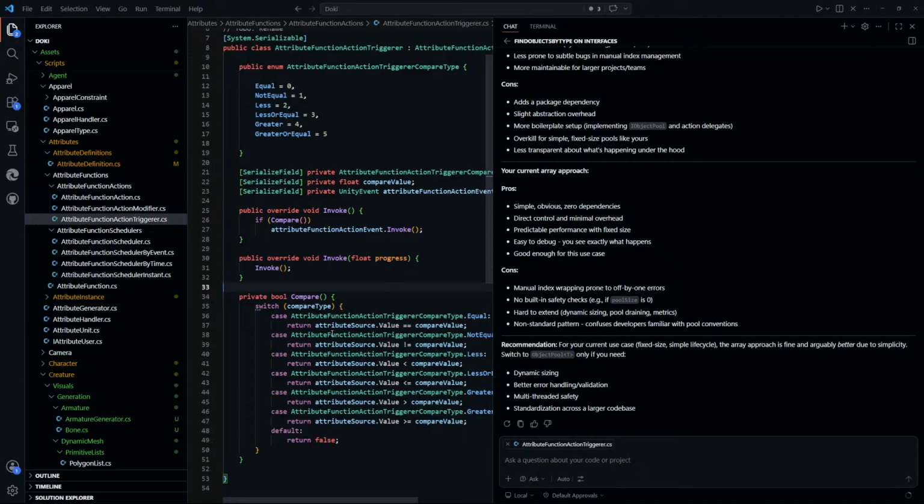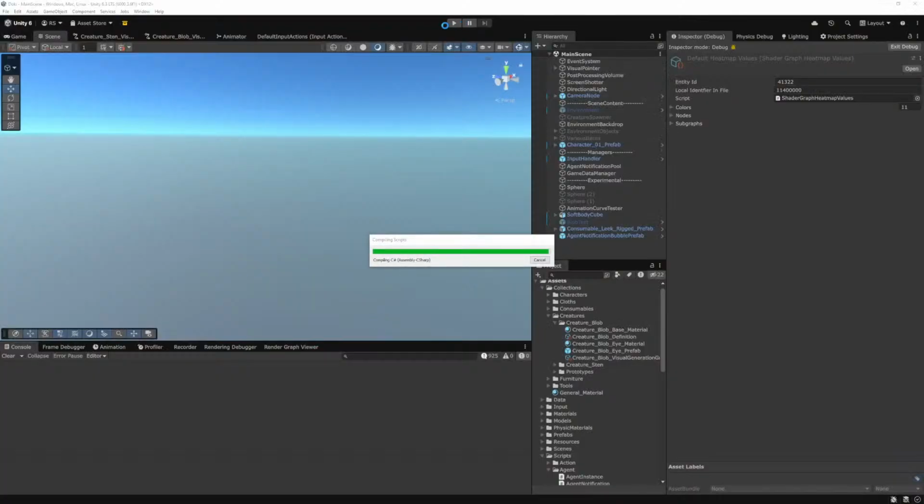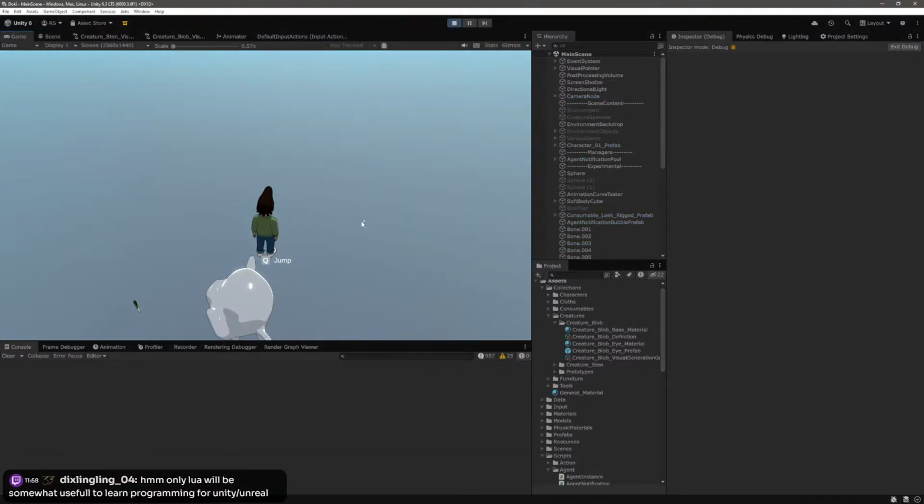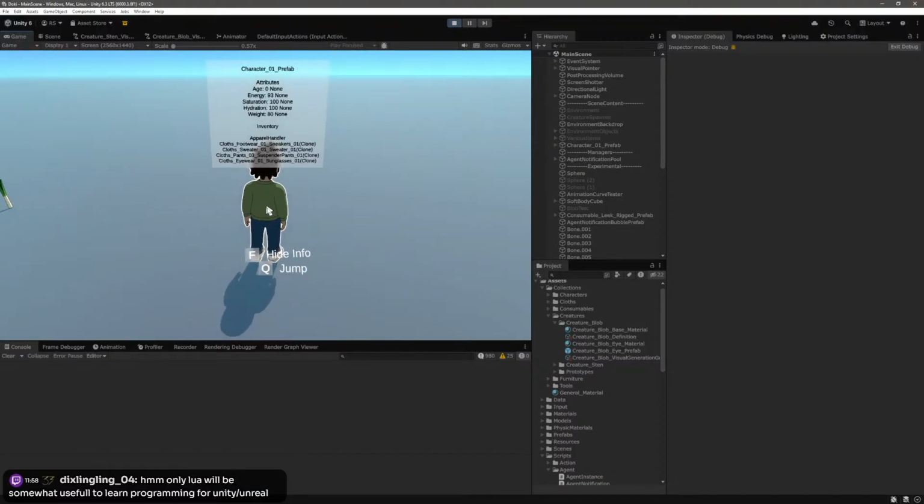So I'm wondering if we're going to do this. Let's see here. I want to double check what kind of attributes we have for the player currently. So we have, yeah, we have energy that goes down. That's great.